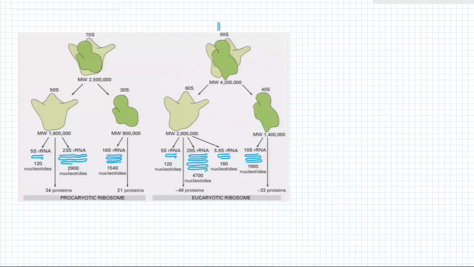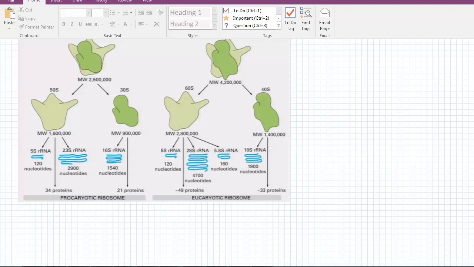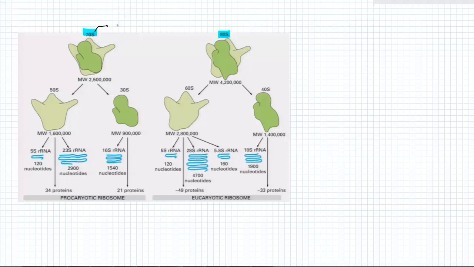Since we are dealing with the ribosome as the place on which peptide synthesis is going to take place, let us take a brief look at the ribosome. The prokaryotes have 70S ribosomes and the eukaryotes have 80S ribosomes, which you already know from your 10th standard. But right now, there are several things that we have to keep in mind. Number one, what does this S stand for? This S stands for Svedberg. Svedberg is the name of the scientist who made it a unit of sedimentation.